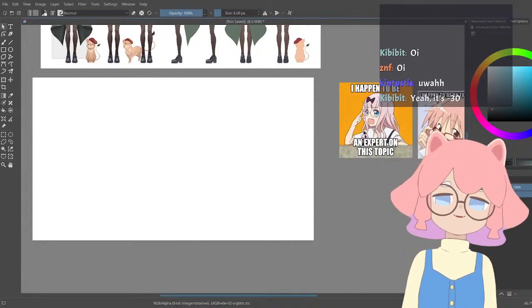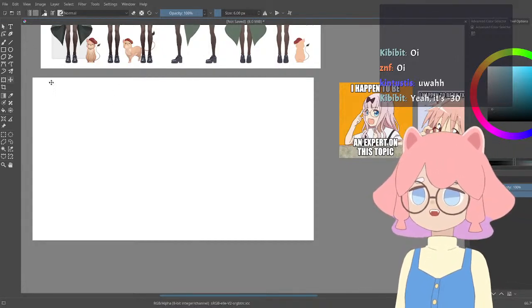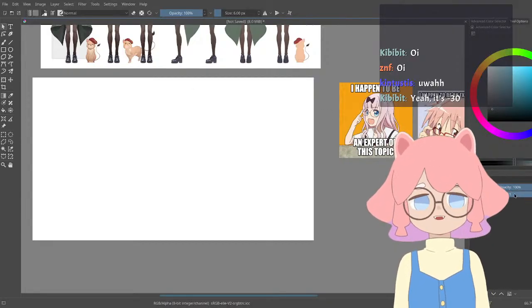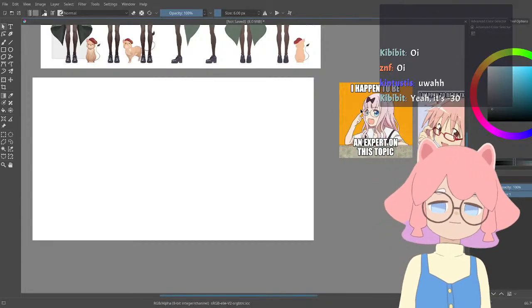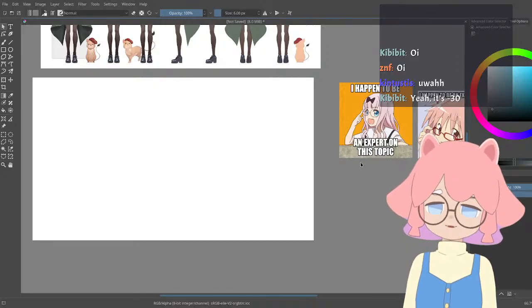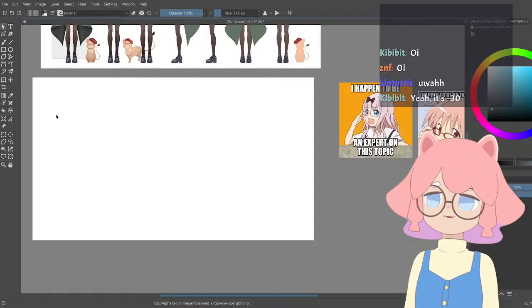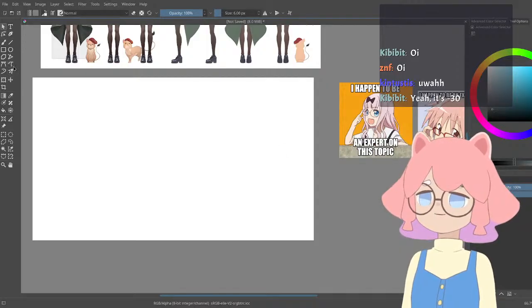Because last time, move tool? I was using move tool. What the heck? Because last time it took me a while to get a hang of when to actually dodge, and that was like 2 weeks ago. So if I had to do it again, I'd probably have to relearn that. I don't really want to do that.